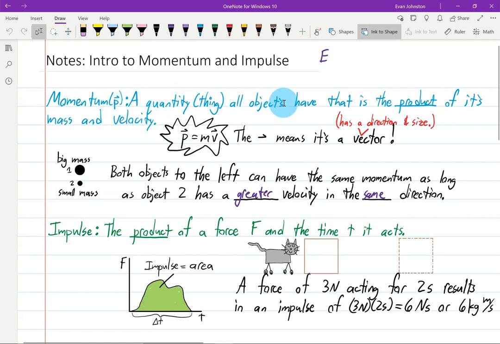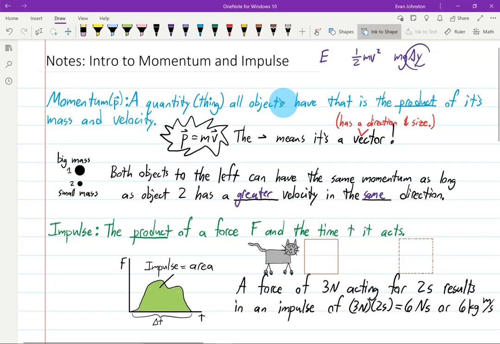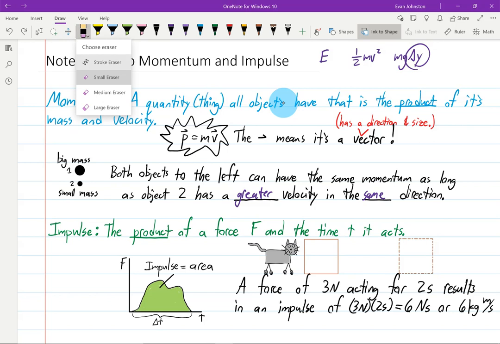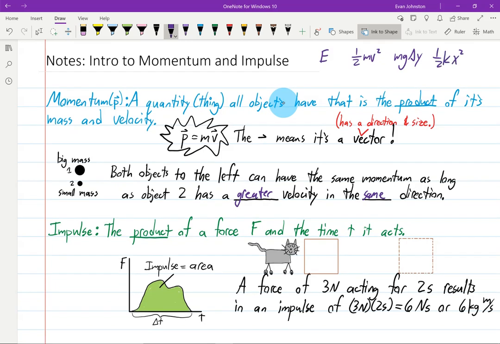Now, in the case of energy, there were all these different kinds of energy. We had kinetic energy, that was 1/2 mv squared, where m is the mass, v is the speed that something's going with. We had gravitational potential energy, which was just the mass times g times how high up the thing was, and you got to choose where that value was 0. Then we also had spring energy, which was 1/2 the spring constant times how much that spring is compressed or extended, squared. And so we had all these different shapes for energy.